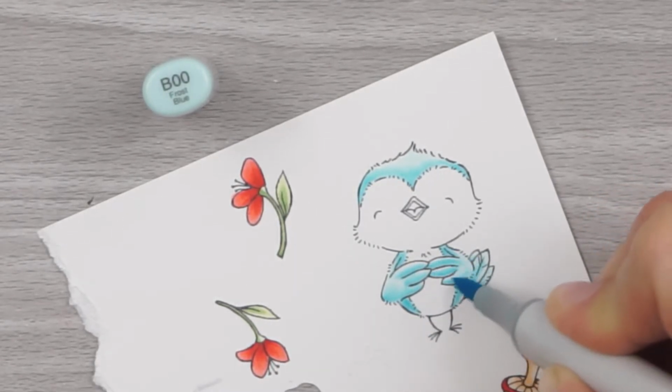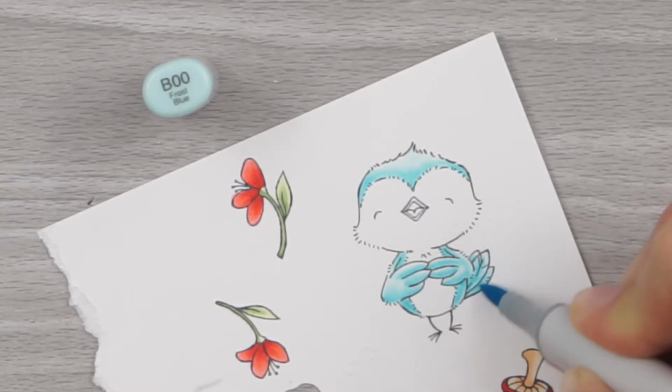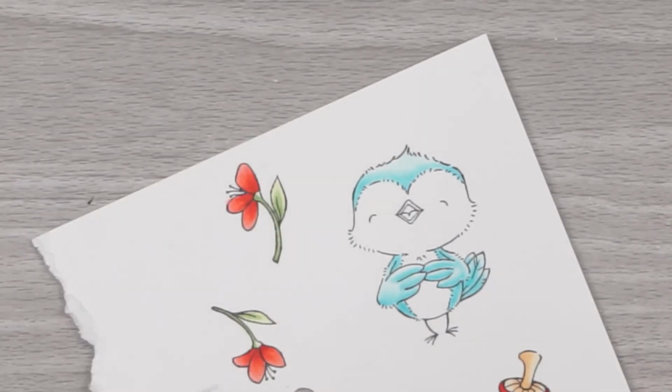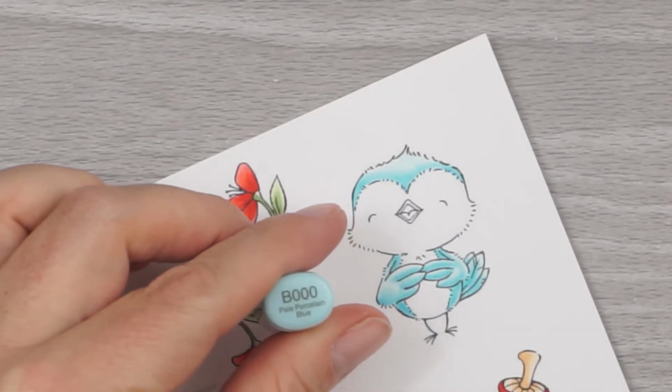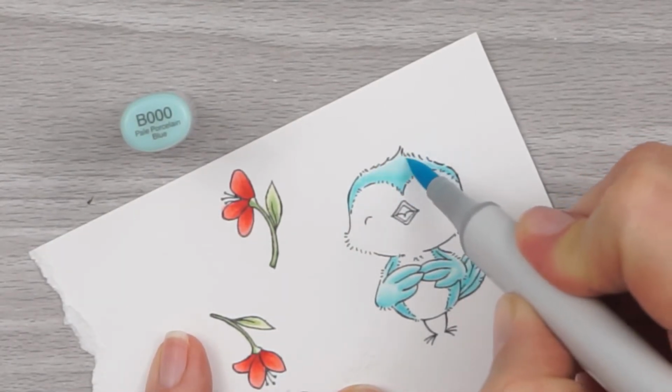Wipe down here on his wing. See, on that wing I've left just a little tiny dab there at the top of his wing that we're going to color in with our B000. So B000, we're going to go ahead and fill the rest of this blue in. I'm just going to swipe over it and fill it the rest of the way.